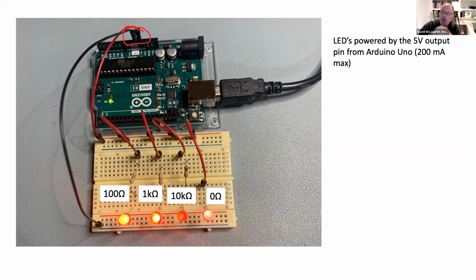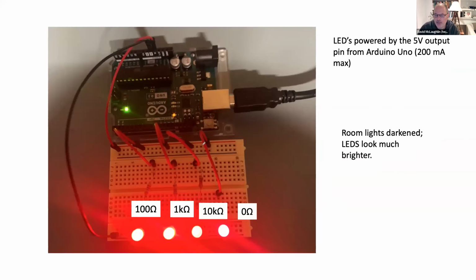So I'm really abusing that LED on the right with about 165 milliamps. The manufacturer spec says don't go above 30. I'm doing it anyway. I'm just going to show you the next slide where I shut off the lights in the room. Okay, everything looks much brighter, right? All right, so they all look fine. All those LEDs are happy. None of them are unhappy, right?